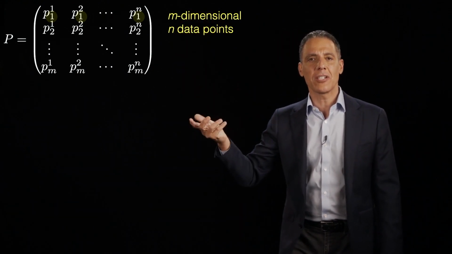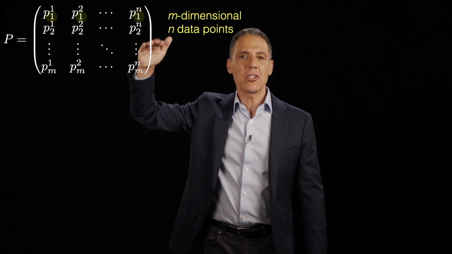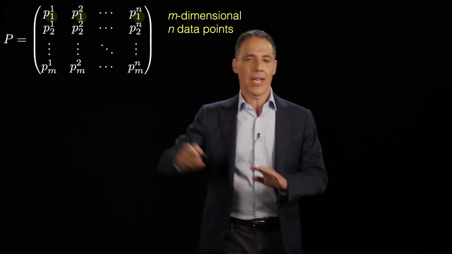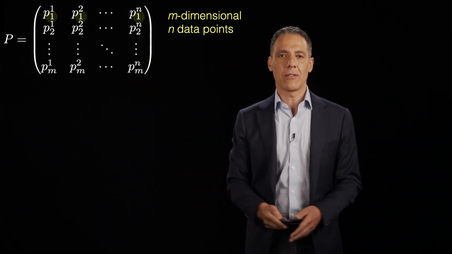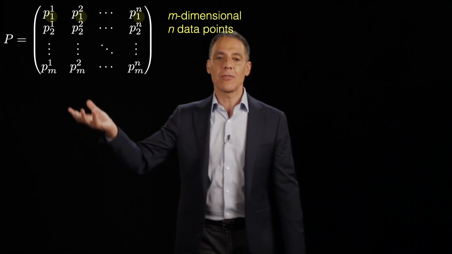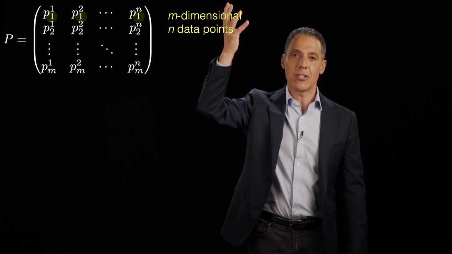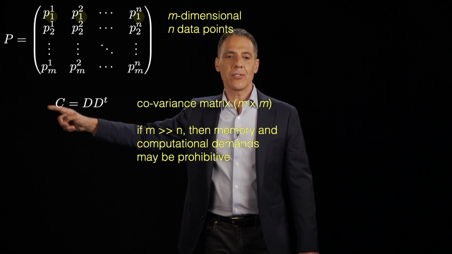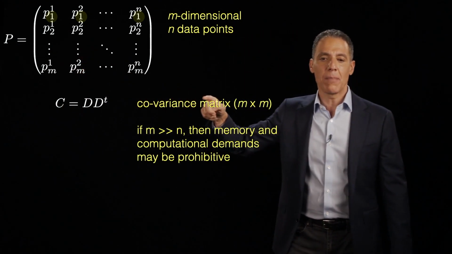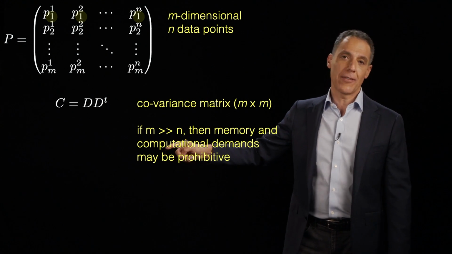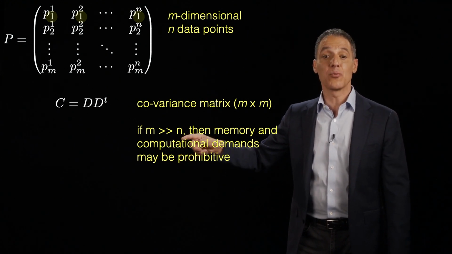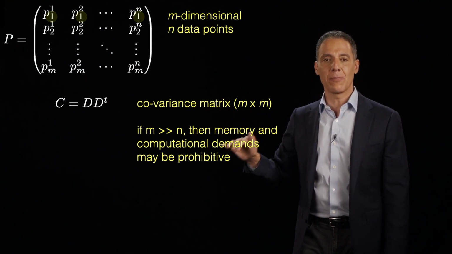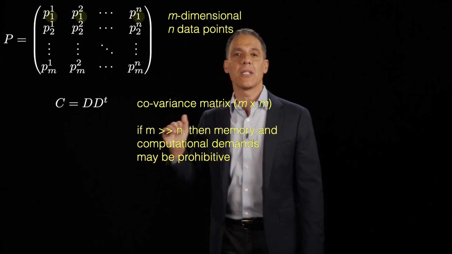And so what we're going to do is look at a trick that solves the smaller of these two problems. By all means, if you're living in a four-dimensional space and you have a million data points, then what I'm about to say isn't relevant to you. But if you have a relatively small number of data points in a very high dimensional space, we need to be very careful here. Again, the covariance of this is going to be m by m. And if m is very large, on the order of 10,000 and 100,000 and a million relative to the number of data points, then the memory and the computational demands of PCA can very, very quickly be prohibitive.